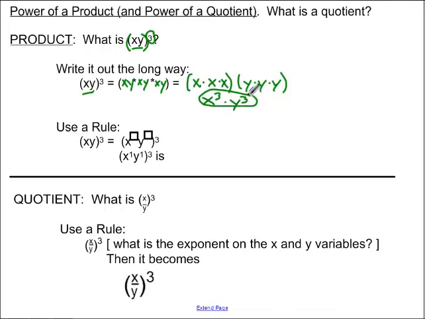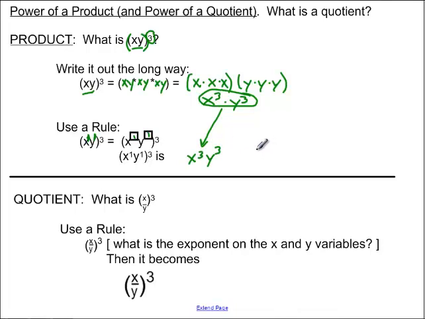And let's see if there's maybe a shortcut that we can take, because we don't want to have to go through this long step every time that we do something like this. We want to just be able to say, oh, here's my shortcut. So let's take a look at setting up a rule. Down here we say that this is x to the first power and y to the first power. Remember, if there's no exponent written, we have to assume it's a 1. So there's x to the first power, y to the first power, everything inside the parentheses taken to the third power. And now our answer was x to the third power, y to the third power.